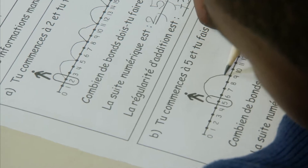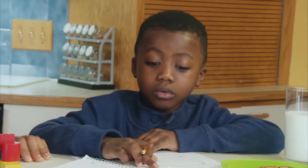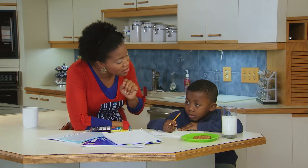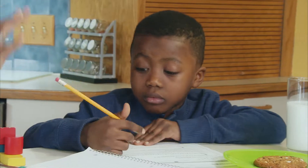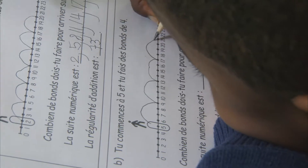One thing to keep in mind is that learning math involves both practicing basic skills — adding, subtracting, multiplying and dividing — and learning how to think through the math problems. Doing math exercises together with your child at home is another great way to help them improve their skills and understand math better.